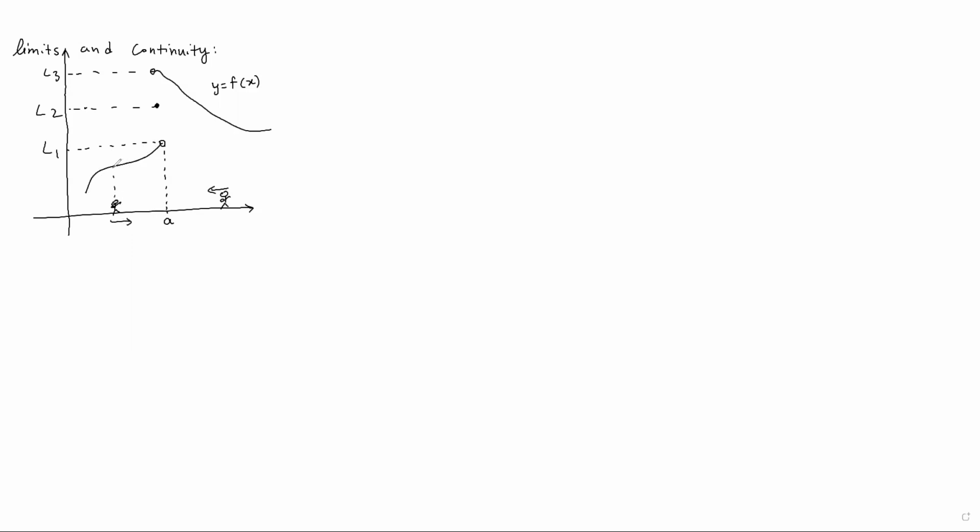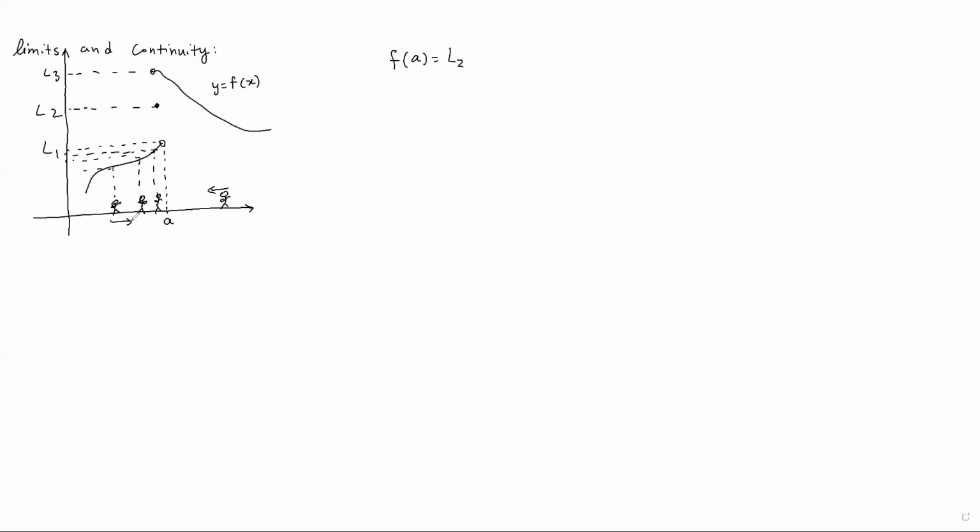Here, I look at my y value, my y value is here. Here, I look at my y value, and it's here. The closer and closer I get to A, the closer my y values get to L1. You see your values are getting closer and closer to L1. Now, what's important for you to realize is that L1 is actually not the value of the function at point A. That's L2. So f of A is actually equal to L2.